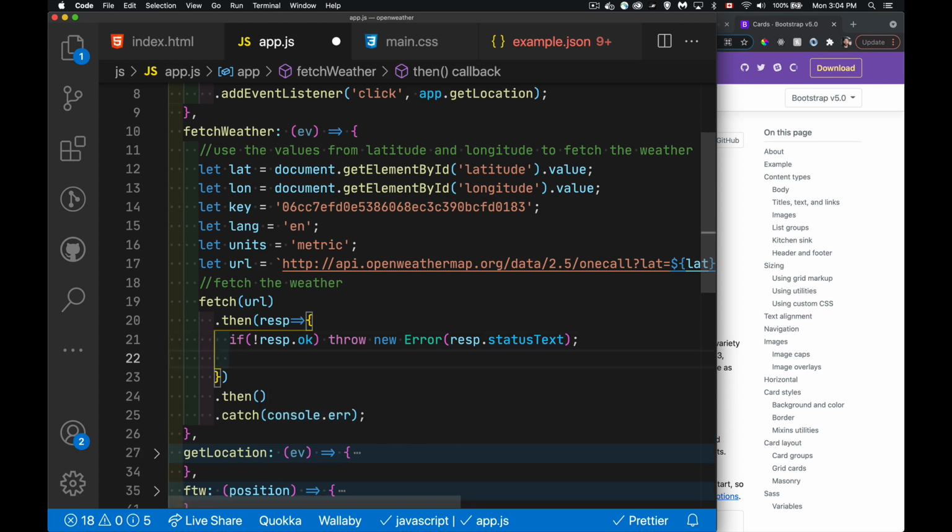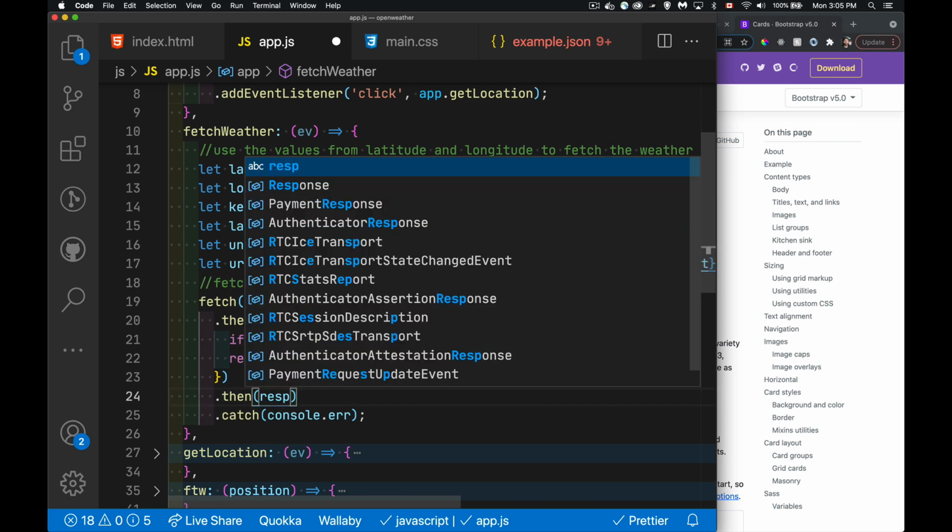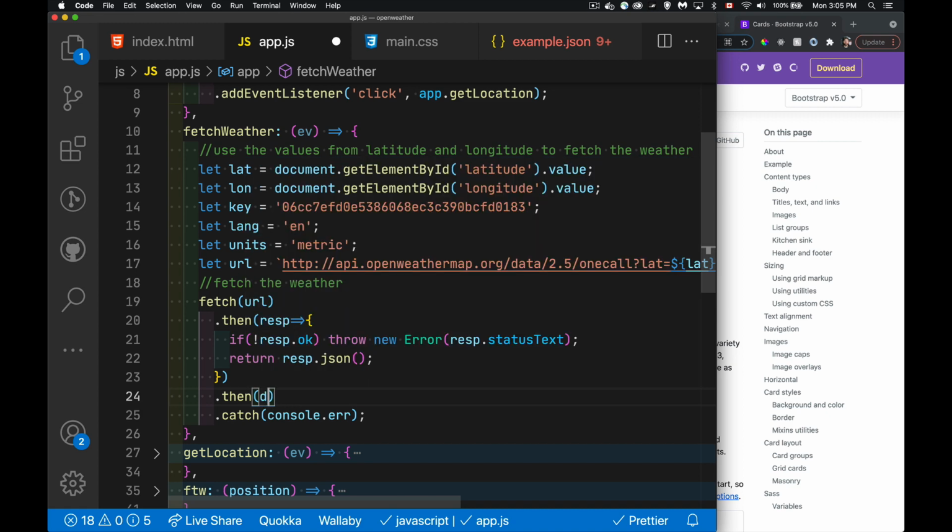All right, if that worked, then what came back was a JSON file. I'm going to need to extract the JSON from my response. So we're going to say return resp.json(). This will generate a promise as well, which will come down to here, the then, and then I can take my JSON data, call this resp, call it data, whatever you want to call it.